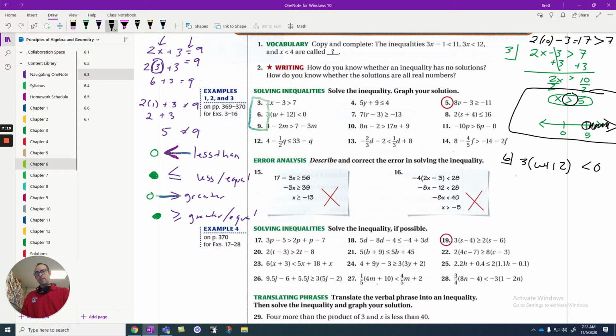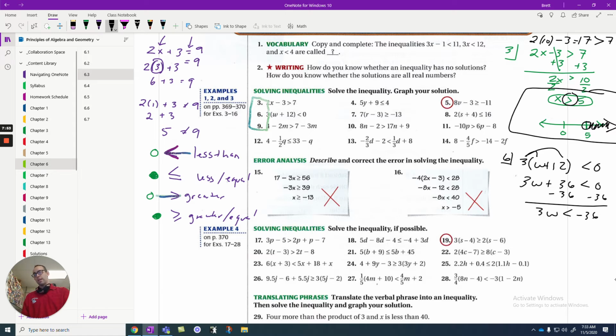is less than 0. A couple of different options for this. Generally, we just don't like having the parentheses here. So to simplify it, make it a little bit easier, I'm going to distribute the 3 and get 3w plus 36 is less than 0. And now I want to go through those same 2 steps. We remove any addition or subtraction. Because I have a plus 36, I'm going to subtract 36 from both sides, and I get 3w is less than negative 36.